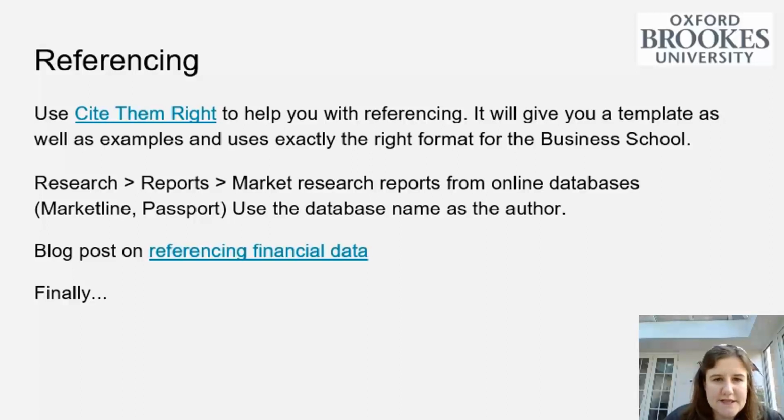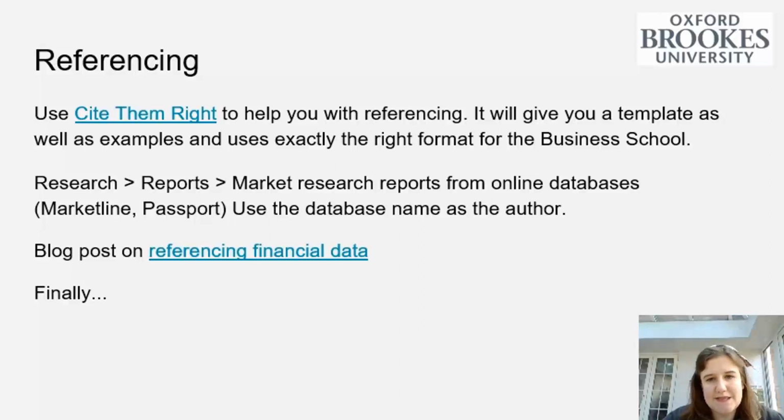The kind of databases that we've been talking about today, you can reference as market research reports from online databases. So on Cite Them Right, that's under Research and then Reports, and then you'll find that page. And so it gives you a template showing you exactly what the reference should look like.